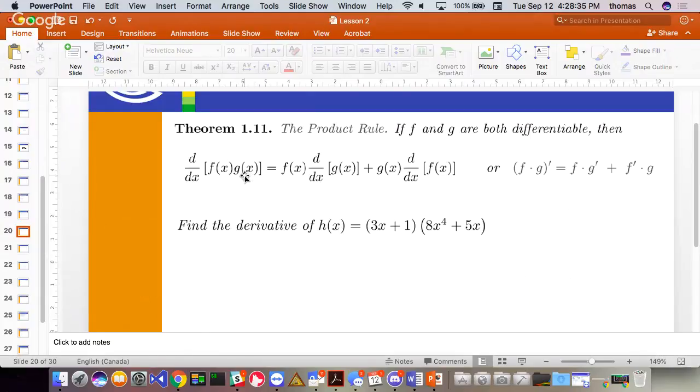Now, this is not like saying x squared plus x. It's not like that. Or x squared times 2x. It's not like that at all. It's like two different values, so another kind of function altogether. I have two functions, and I'm multiplying them together. How do I find the derivative? Well, it's called the product rule.